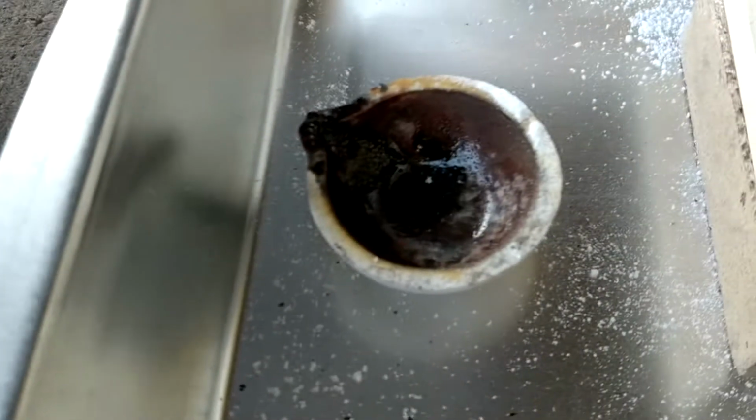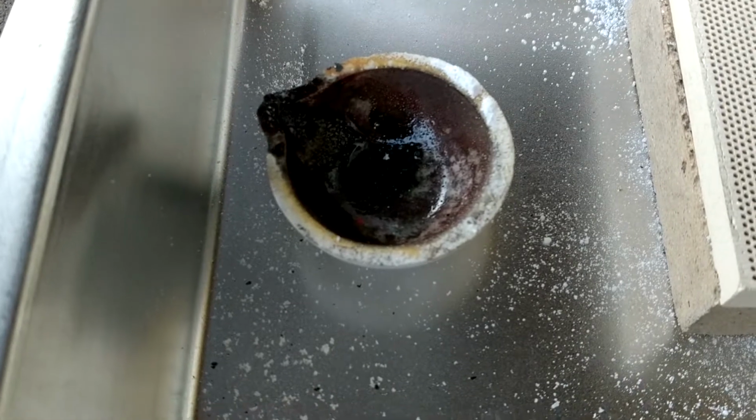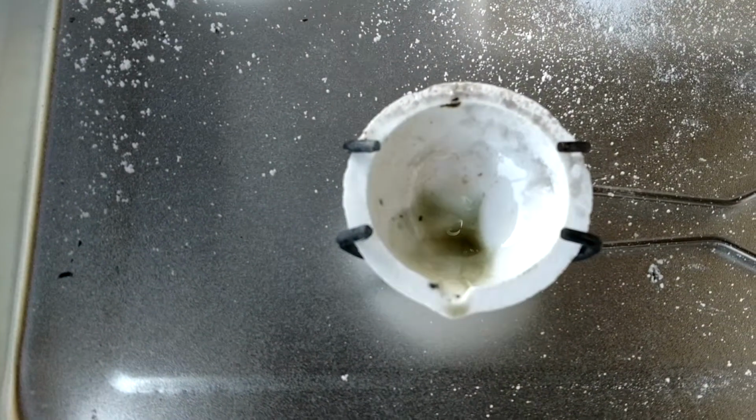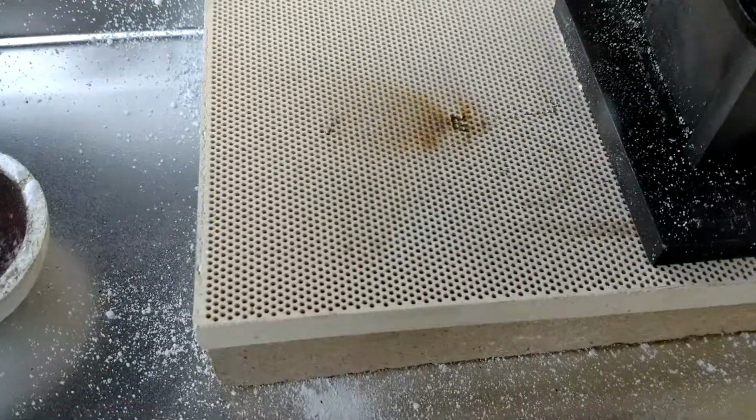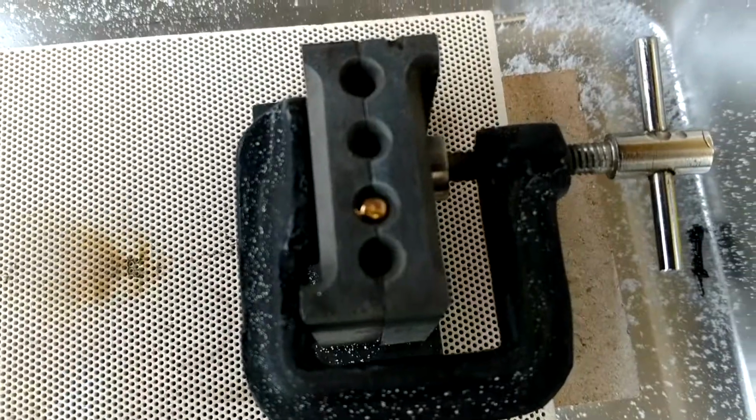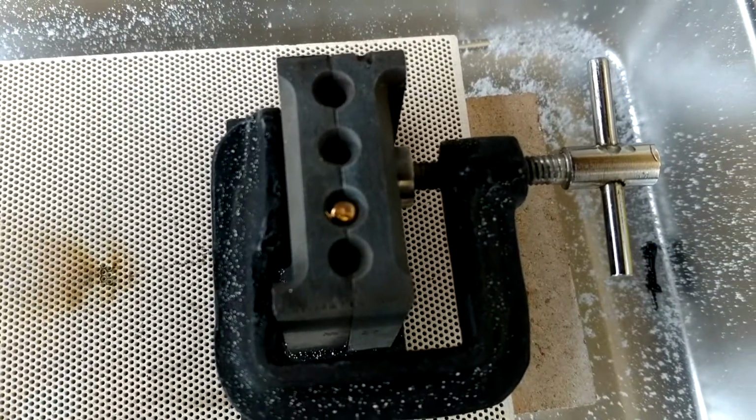That one had too much borax in it, so I glazed up the smaller dish. I also put my soldering board on top of the brick. I think the brick was sucking the heat out, and voila, she's in there.